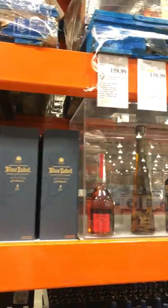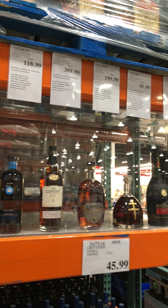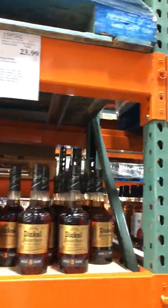Here's the glass case. I've noticed a lot of Costcos are getting real heavy on tequila and a lot lighter on whiskey. My assumption is that because whiskey has been in such short availability, they're trying to fill in with tequila, cognac, or other types of alcohol they can get that may be analogous. They also have Woodford Reserve, which is a great daily drinker, Maker's Mark, another great daily drinker, and Dickel — I know nothing about it, but next time I see it I think I'm going to buy it just because I like the name.